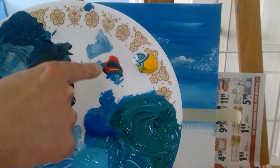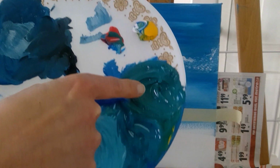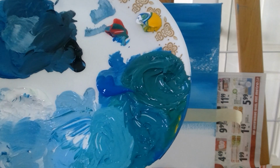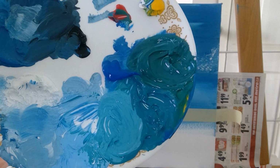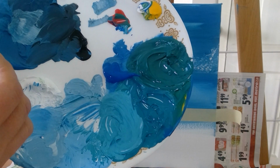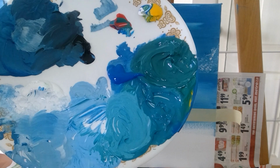One of the other tips that I've used is the complementary colors. This looks very greeny, and I want to make it a little bit darker. So I've used the complementary color, which is red. Add a little bit of red in the green, and it deepens the green color. So that's another way, rather than adding black to darken it, I can add a touch of the red to darken it, and it maintains the same intensity of color. It doesn't start to gray it down, but it deepens it a little bit. So play around with that.